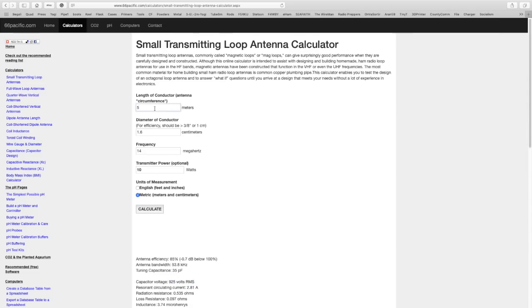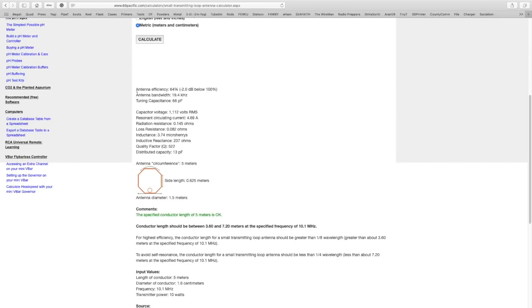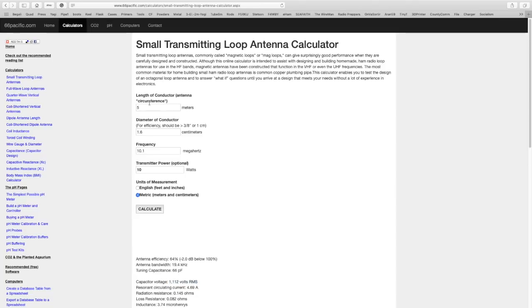Now we'll go to 10.1 megahertz, the 30 meter band, and see what we get. And here the result, you can see the efficiency is 64%. So it dropped quite a bit, and the capacitance required has increased to 66 picofarads, a little bit more than 1,000 volts.